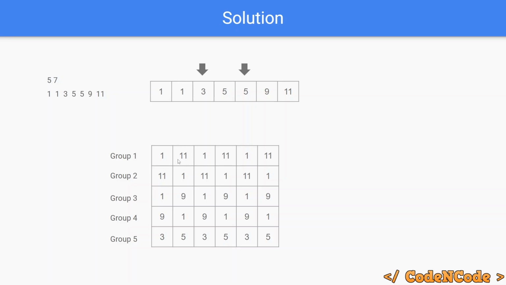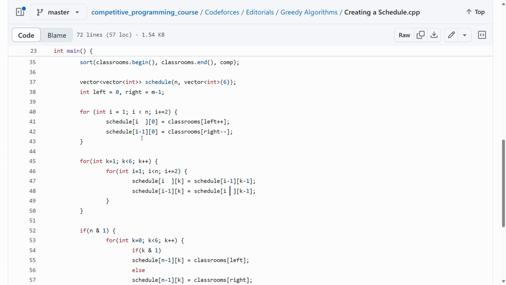Basically just take the previous element for each group, right? For this it would be this element, for this it would be this element. Now you are filling this again from group 2. This will be fetched from group 2, and this will be fetched from group 1. Basically I have assigned the 0th class, and then I'm filling up the next classes using the previous classes.